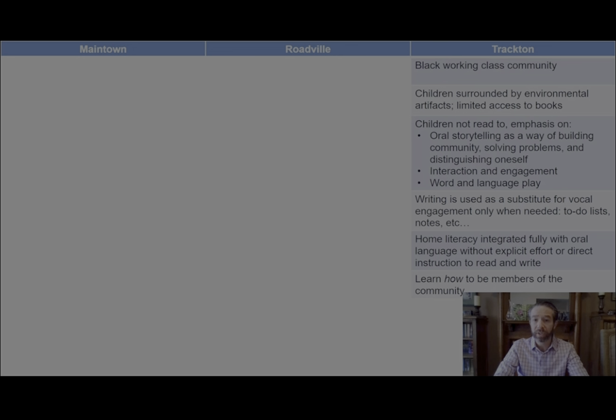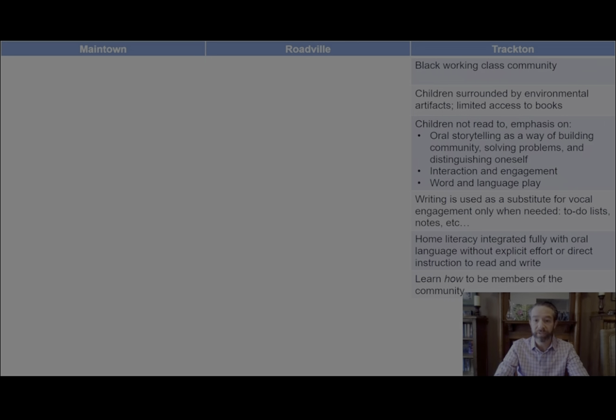The children were not read to by adults, not typically, but there was an emphasis on oral storytelling as a way of building community, of solving problems, and of distinguishing oneself. There's a lot of interaction and engagement around talk and storytelling, in addition to a lot of wordplay and language play.